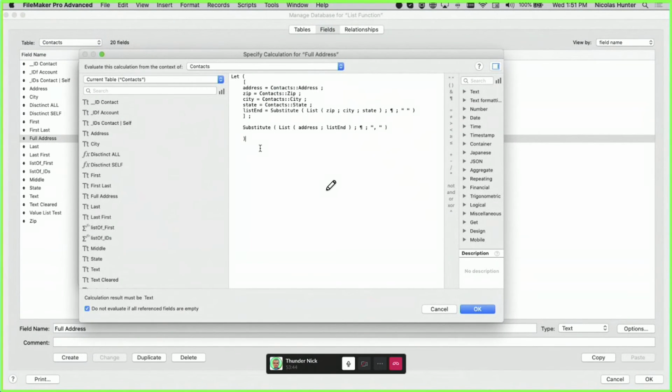I promise you, and Richard, we need to schedule 1 or even 2 sessions on the let statement. This is what we call the let statement. If you go to the help, you start reading the help and then you give up after 5 lines. But unfortunately, the let statement is mandatory.